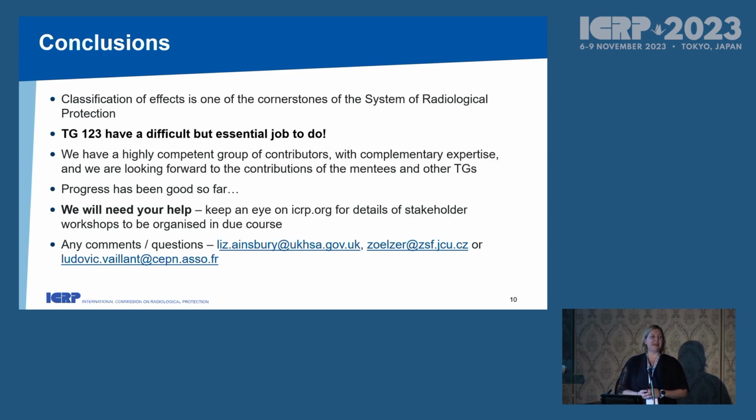So hopefully I've made it clear to you, at least at this early stage, that classification of effects is very important. And it is our job, it is the right thing that we now review this and think about whether it's the time to start doing something differently. This is not easy. I mean, nothing that ICRP does is easy, but I think we do have a particularly challenging task. Luckily, we've got great people on the committee. So we have experts in radiation protection from C1 and C4, but also colleagues with a great deal of expertise in the different types of radiation effects. So I think working together with the mentees and with other task groups, we probably have a good group of people to work on this.